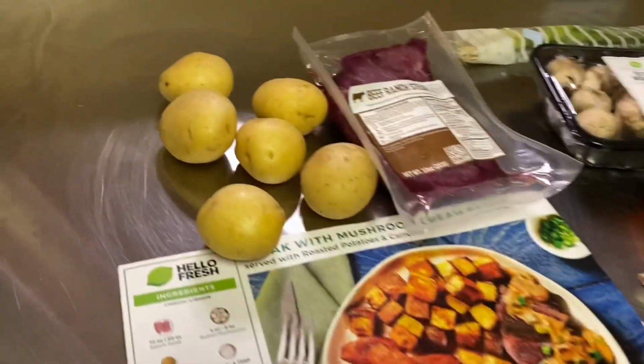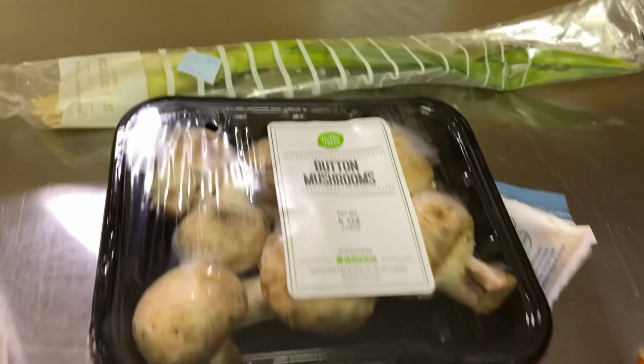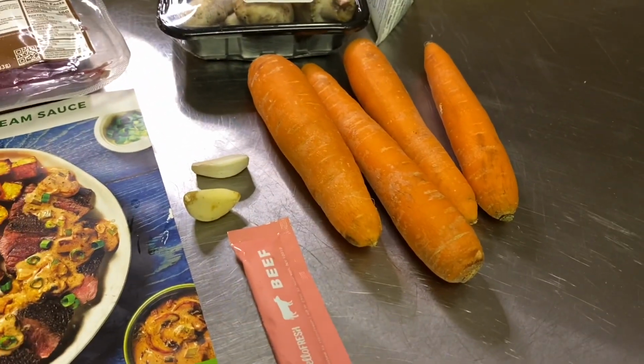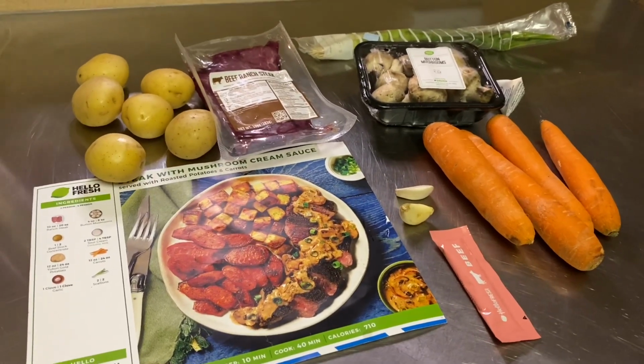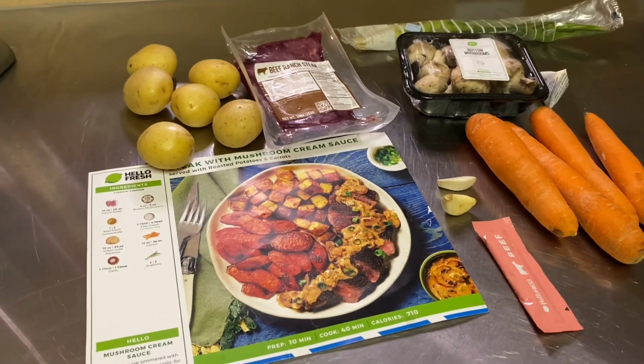Okay, we got the potatoes, the fresh beef steak, mushrooms, green onions, sour cream, carrots, beef stock, and garlic. And all of it is fresh. Very good. Good thing about HelloFresh. I guess that's why they have that name. It stays fresh.